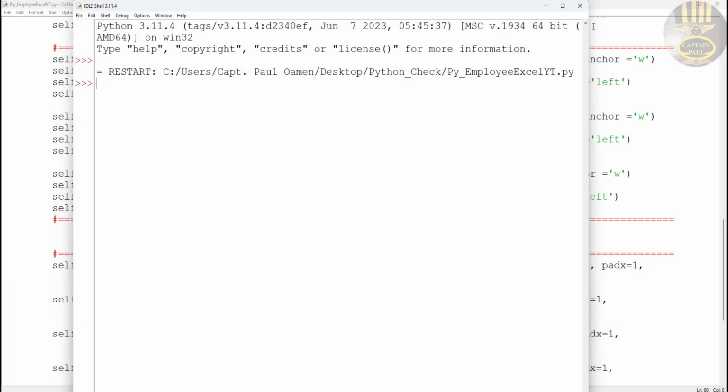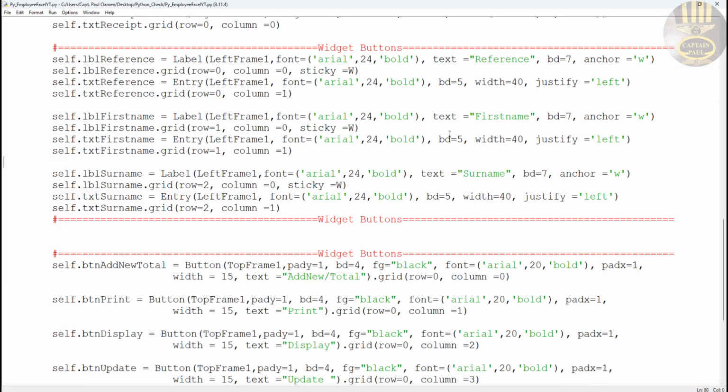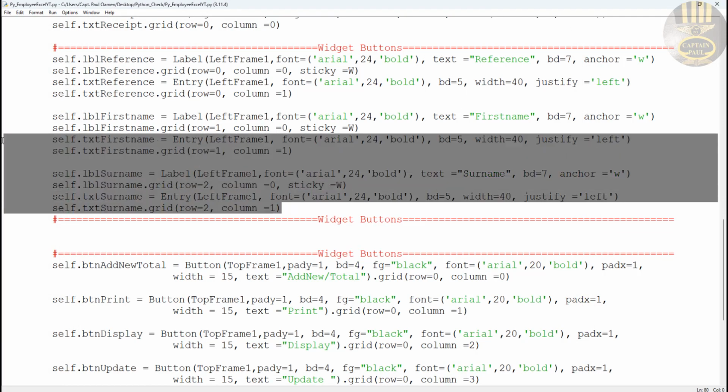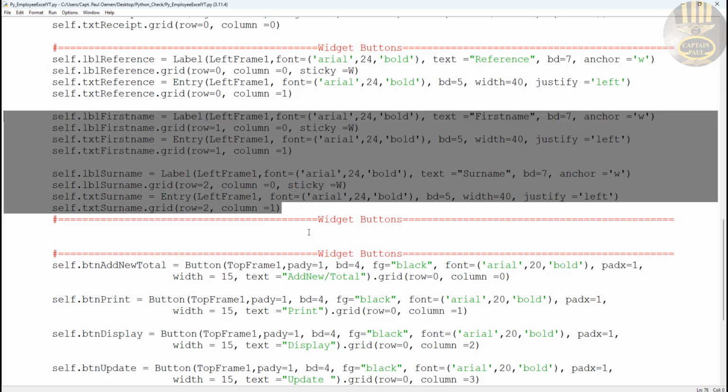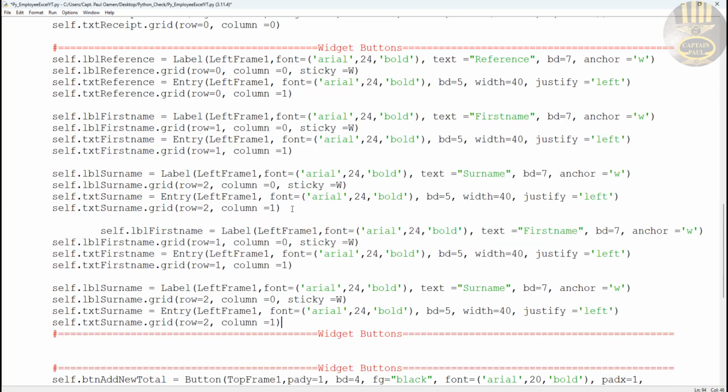Brilliant. Back in here, we need to take care of address. Let's say address and gender. I'm just going to copy both of them now. Come down here, paste. Right, if this one is 2, then this should be 3. 3. This is 4. And 4 here. And this will be address. There we go. And change that around as well.